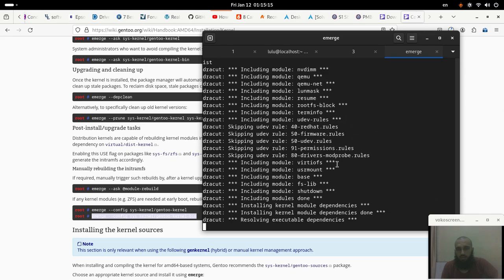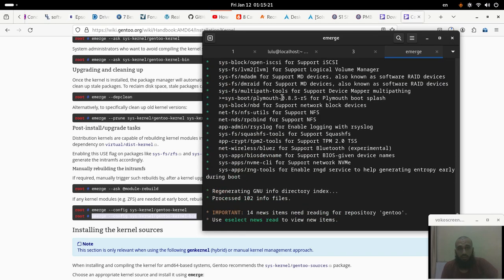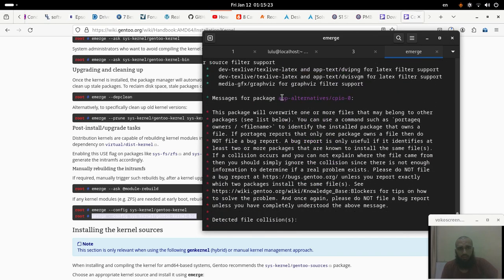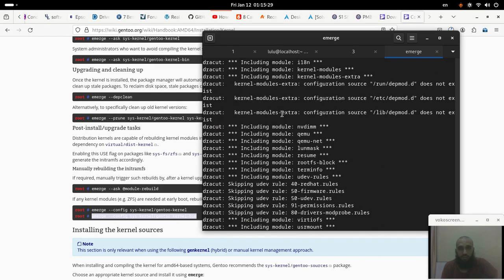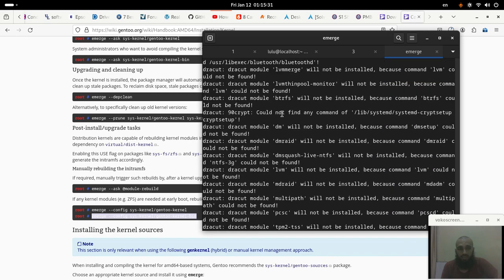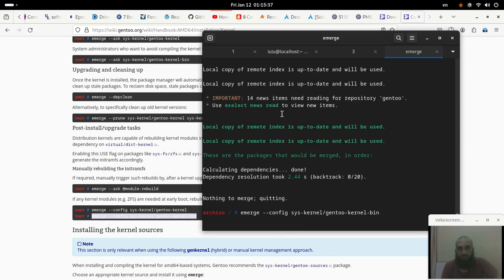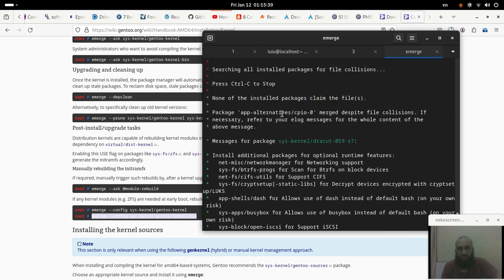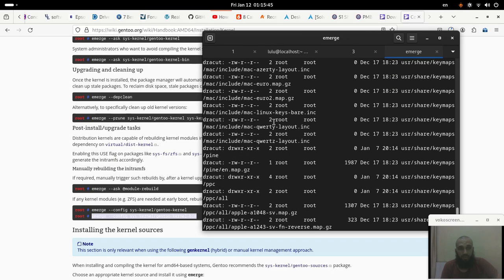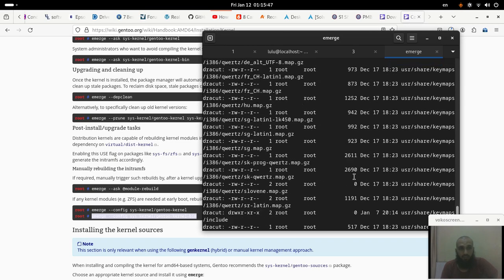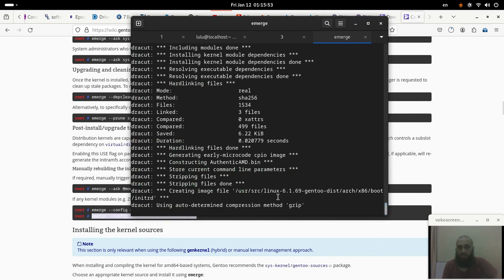to build the initramfs, which is already built, to be honest. Here I try to prove it. Where is it? I'm sure it is built, so I'm rebuilding it. Let me find where it is. Yes, this is my initramfs built after I installed the kernel, the binary one. So this command is not needed.